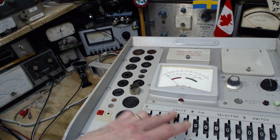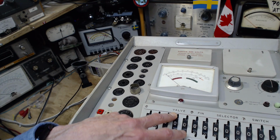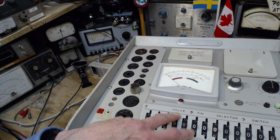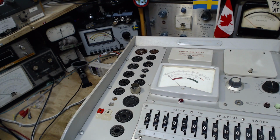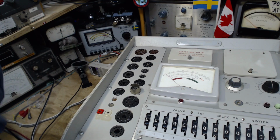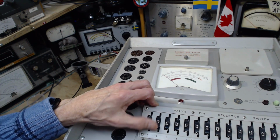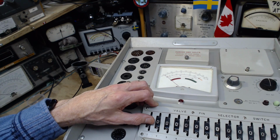Valve pin. So valve again, the British. I guess AVO is a British company, I'm guessing. Valve pin selector switch. TC1, TC2, 13 different settings. Valve pin. So presumably this is pin number 1, and you're setting it based on this number to plate, or I don't know.